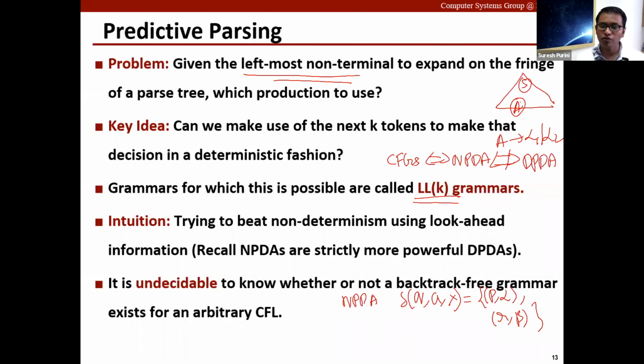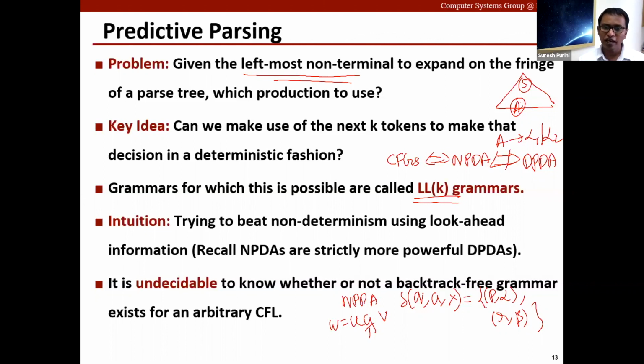The idea is to use the current lookahead symbol, and use that extra information to beat non-determinism. As I have explained before, if the next token is a for token, then among the available substitution rules for the statement, we may want to use the substitution rule associated with the for statement. So we want to use the next lookahead symbol to beat non-determinism. This is possible for some grammars, and in some cases it's not possible. Grammars in which this is possible are called LL(k) grammars.